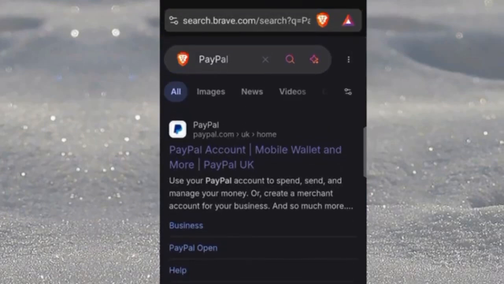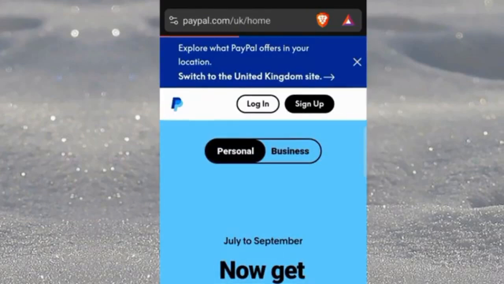Are you seeing that the URL includes UK? If it does not include UK, just know that your VPN is not functioning well. Okay, it's not doing justice to what it's meant to do. All right, so that's the first thing you're going to see here, the PayPal website, and you just click on the website link so it can redirect you to the main web page, and we can begin with our creating.